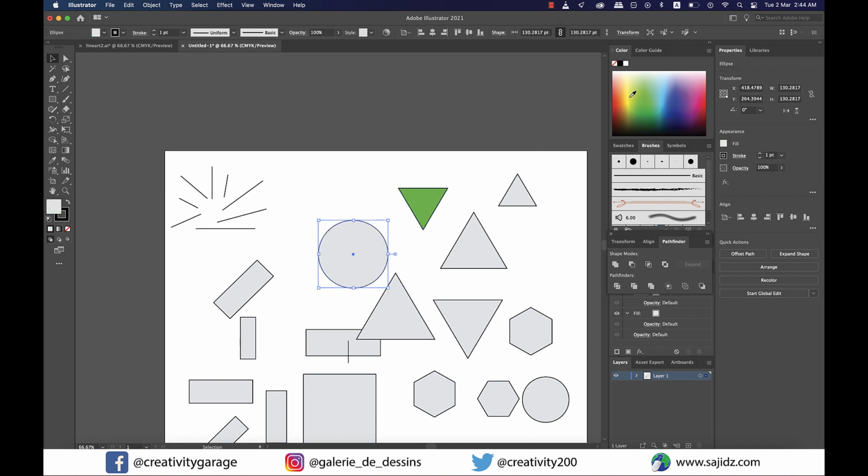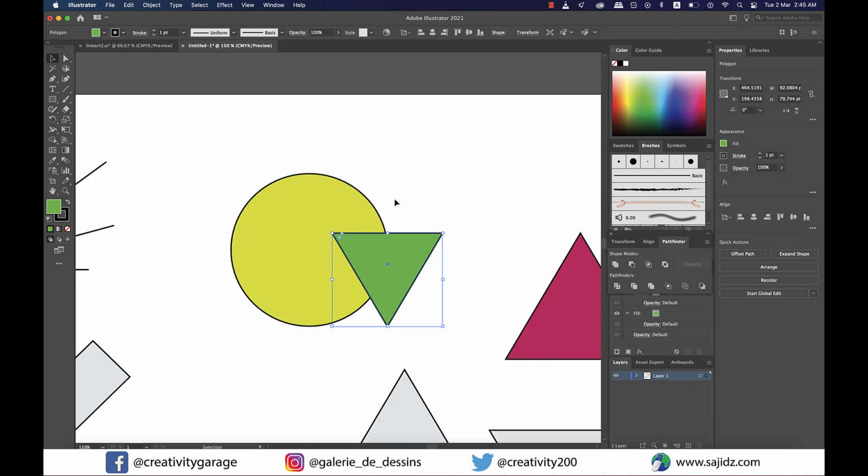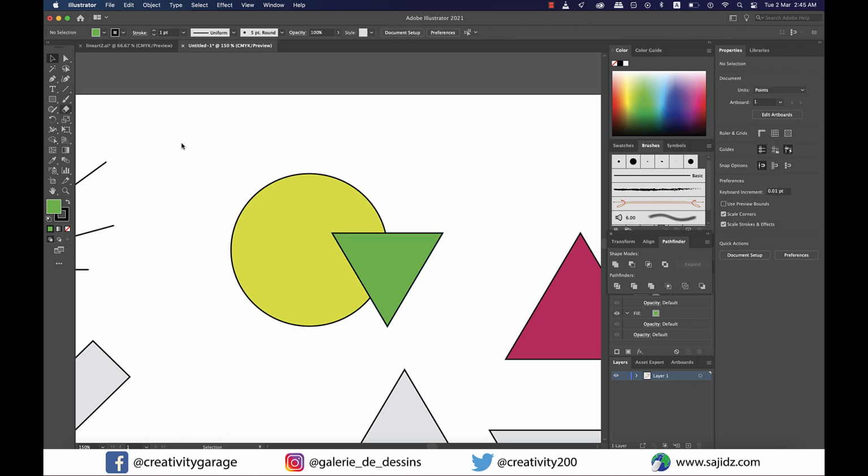You can always fill color in your shapes by selecting your shape and clicking on the color of your choice from the color swatches. Another interesting thing about the Shaper tool is that it can work like a Shape Builder tool or a Pathfinder tool in a way. For example, I have a circle and a triangle, in which the triangle is half overlapping on the circle and the rest is the non-overlapping side, or sides in this case.